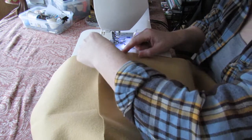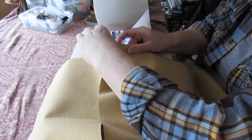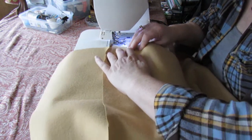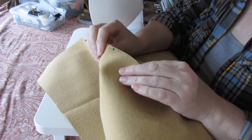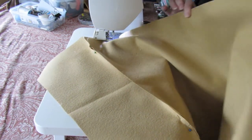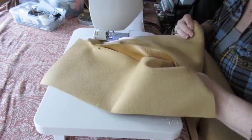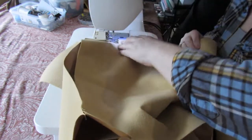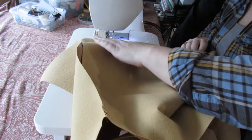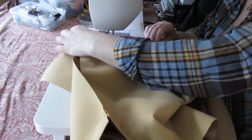Now there's my first nick here, and there's the one here, so I'm going to just line those back up. Seeing as I took the pin out, I'm going to slide it under the foot. I found the center, which is here, which I'm going to pinch together. I'm also going to find the center between that and here. Now the only thing with this kind of fabric is it slips more so than normal fabrics. So I've got my pinched center here, and I'm going to pinch it a little bit closer and work towards here, then repinch everything.